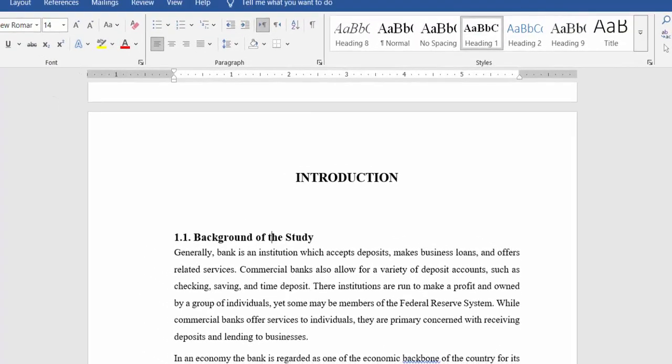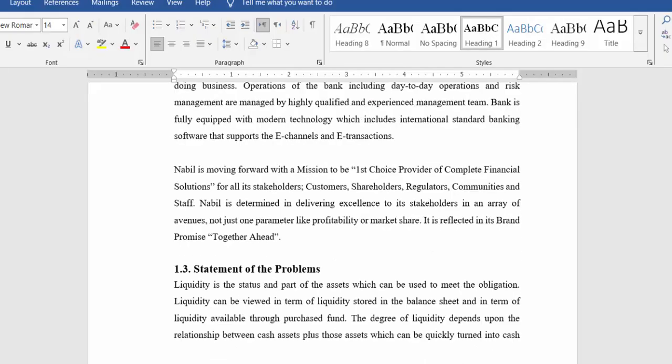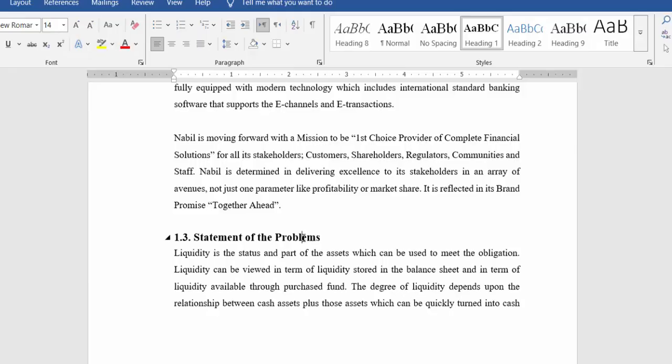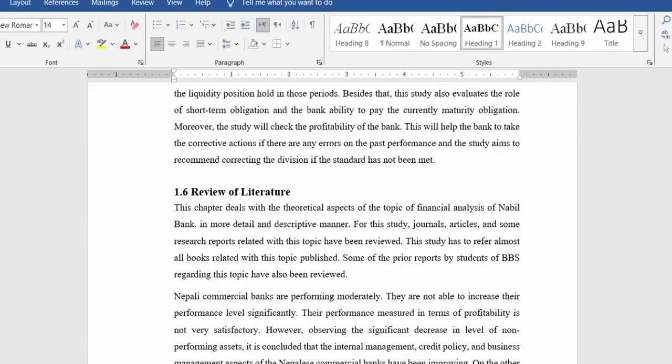Go down the page and select the second heading, and click on heading 1. We will do all the headings like this: heading 1, and then again further down, heading 1. The same for the review, heading 1.